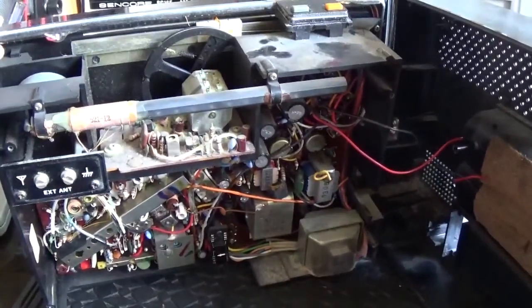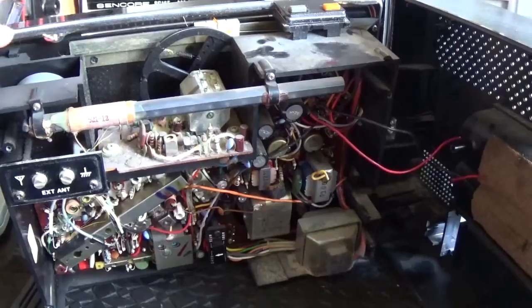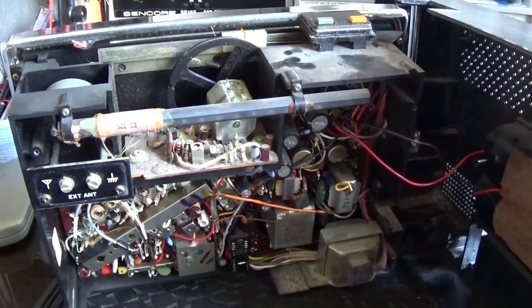There's this sort of strip here, which I guess is, well, that's not so bad. That's just like a felt strip. But yeah, nice little radio it'll end up.